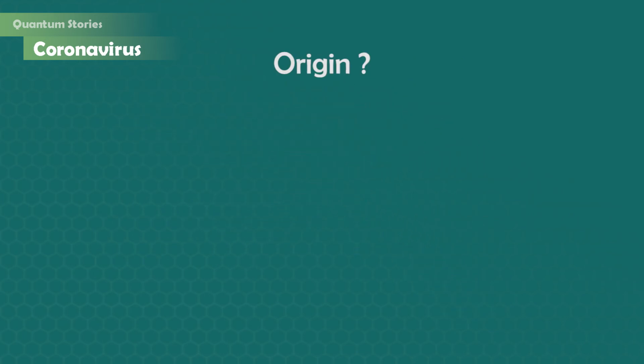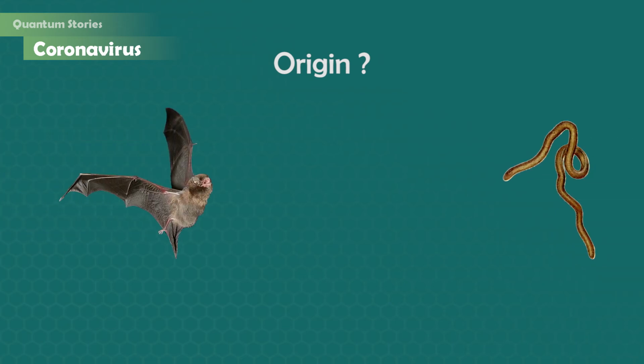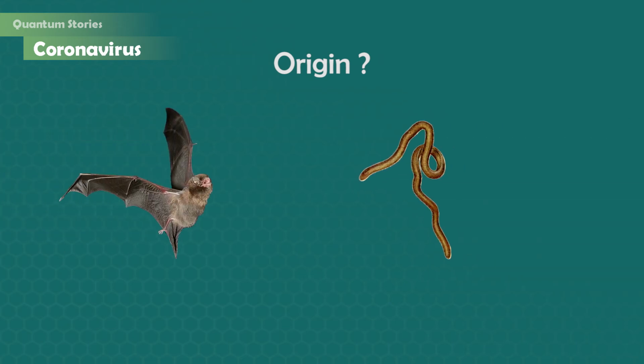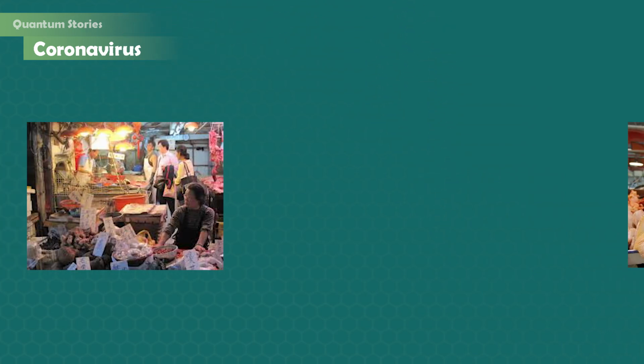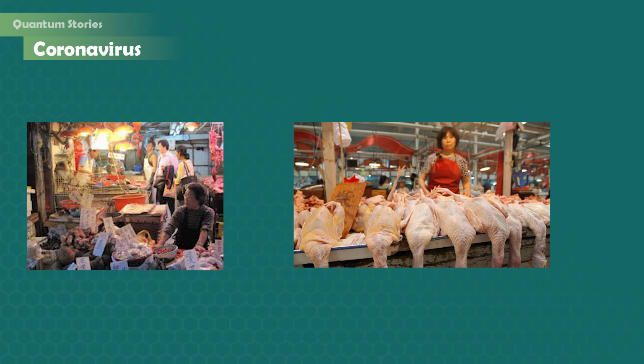Where did it originate from? Well, the exact source of the novel coronavirus is yet to be discovered, but many people point towards bats and snakes. In particular, the virus was found to be very similar, by 96%, to coronaviruses found in bats, which could give its origin, especially if you know that in China's food markets, living animals are commonly sold together with other groceries. These kinds of viruses can mutate quickly, which makes it spring from animal to human.